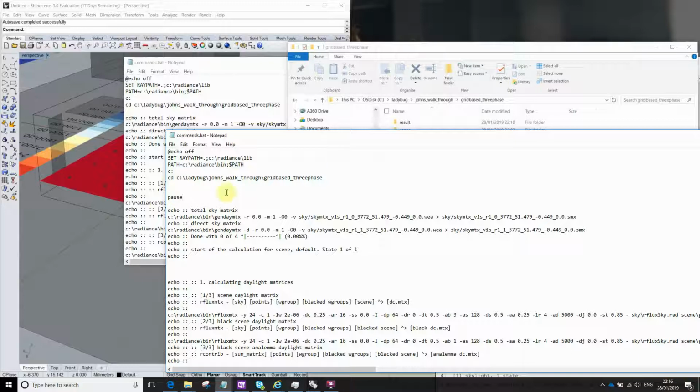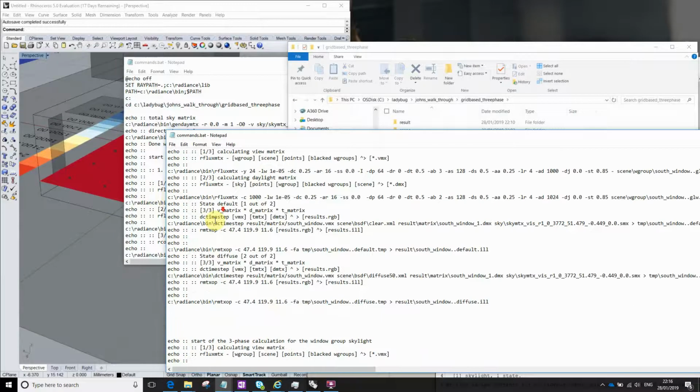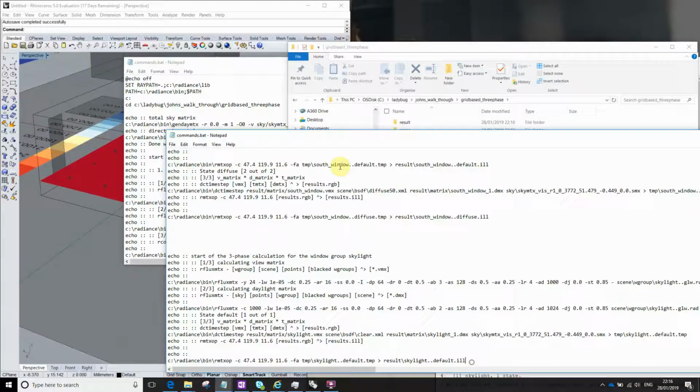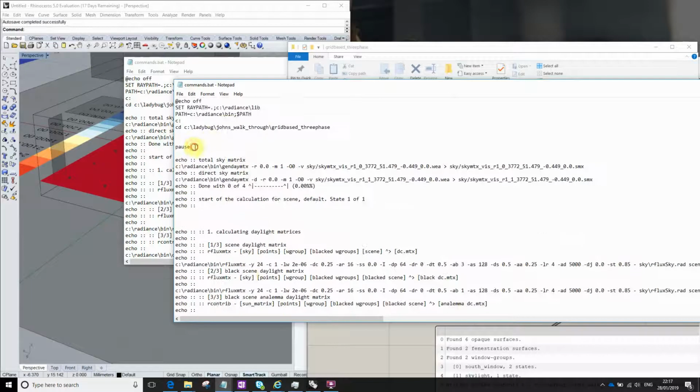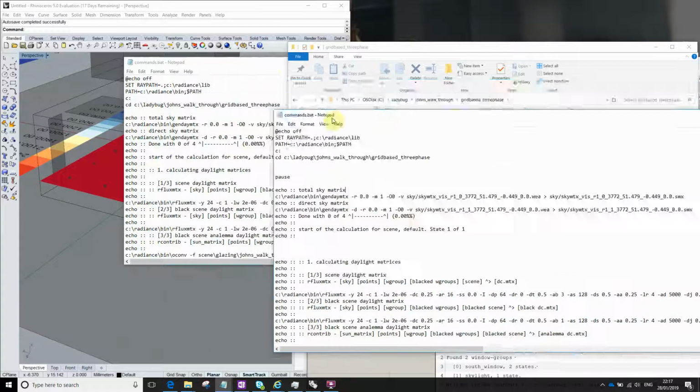If you just write in pause, this is useful if it's crashing. Do you know how the command line window just flew through before, and sometimes if it crashes you don't know why it crashed? If you put pause at the end, it will stop the window from closing until you give it permission. I'm putting pause here because I don't want it to go through all this and wipe out the previous calcs, but I just wanted to show you.